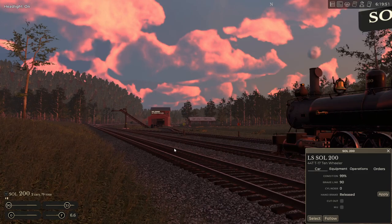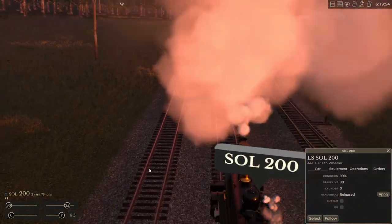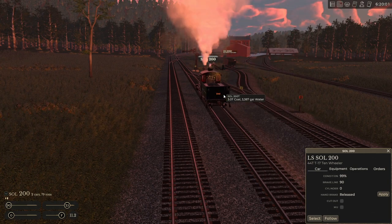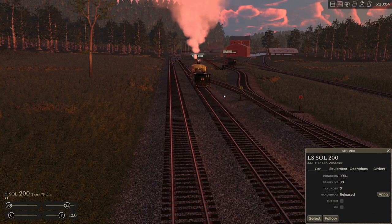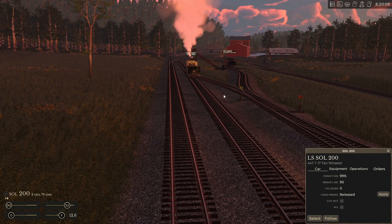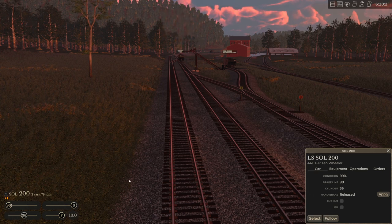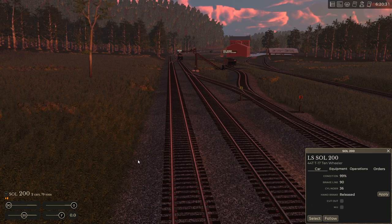All right, headlights on. How far up do we need to go? I'm trying to decide how I want to get him up there. I may actually have this engine bring all the stuff up to Whittier. It just makes sense. Now that I think about it, the way to do it is have this engine take the cars to Whittier, drop them off, and have the Mikado follow behind the 19. Drop the cars in Whittier, do that switch, and then go up to Ela, have the Mikado drop the cars in Ela, have him go on to Bryson, and then have the 10-wheeler go up there and do the switching behind it.